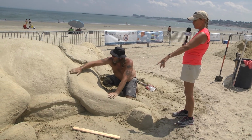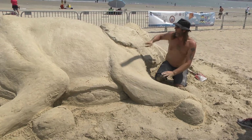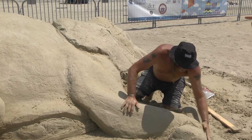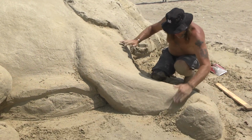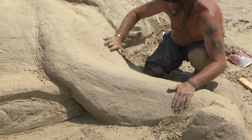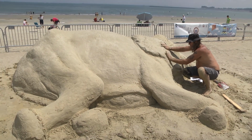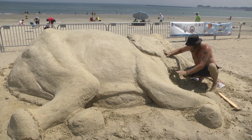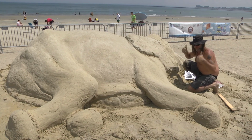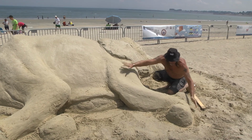Yeah. The hands, you always have them with you, and you can always use your hands. But he does have a little piece of wood here that he's using to scrape and get some of that sand from other areas. And don't let this fool you, even though he's not using forms, this sand is hard. It is really, really compacted. It's obvious that he already has an elephant going on here. But when he starts putting the detail in this elephant, it will look like there is a real elephant lying on the beach, Revere beach. So already off to a good start, Paul. We're going to check back in with him tomorrow, and we'll see how much he's progressed from this point.